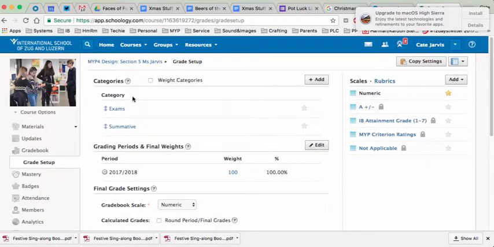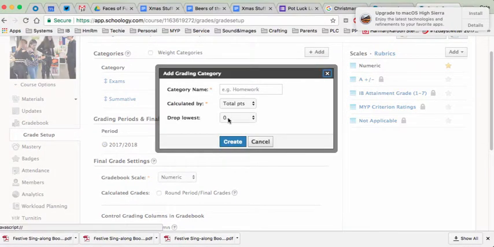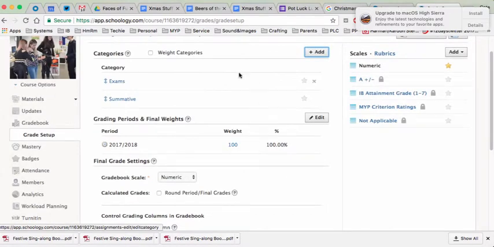You need to choose create a category. I've just called mine exams, but it could be that it's a summative assessment. If you want to use this gradebook throughout the year and you want to use mastery, then you're going to have to set up this summative one here, and literally you just add, and then you can put your stuff in here. If you are somebody who's doing APs and want to talk about the weight categories, then come and see me. We can sort that out there.